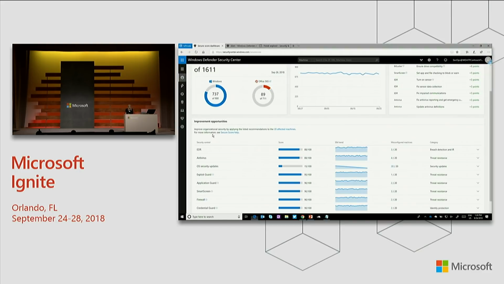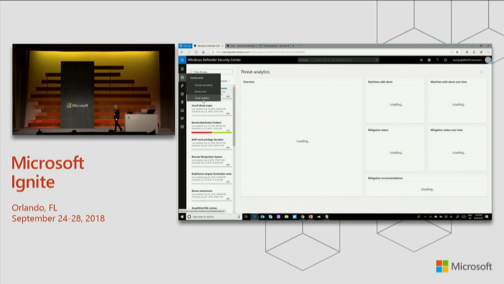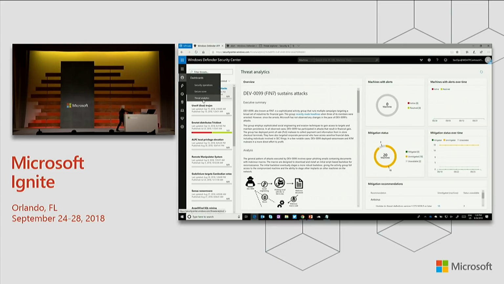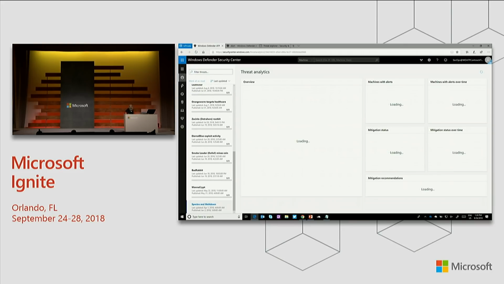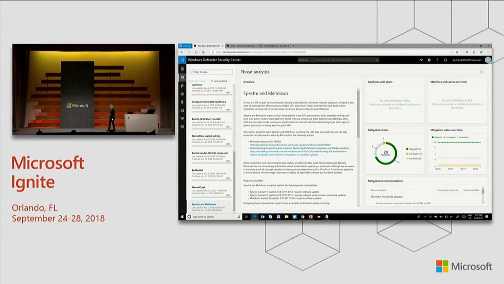Something that we introduced a little while ago is threat analytics. What we originally only had was a Spectre and Meltdown report, which was really needed at this time. And as you can see, I was scrolling through it, and I will go up again later, there are more and more threats. It's really critical, sophisticated threats that our customers are targeted by right now.